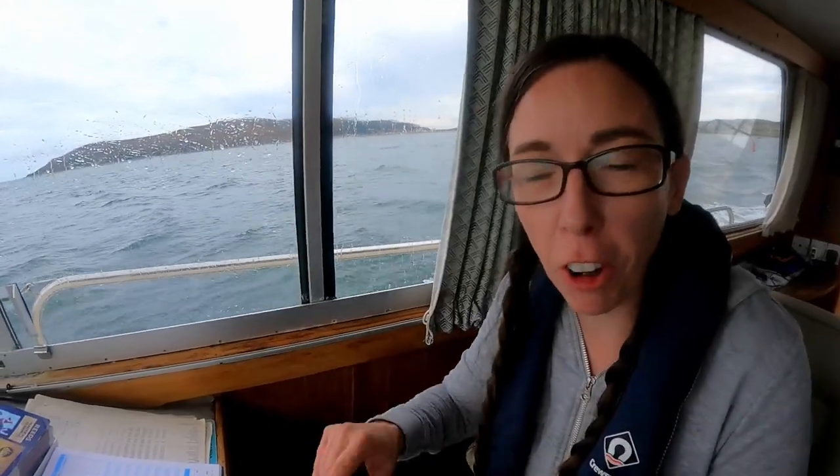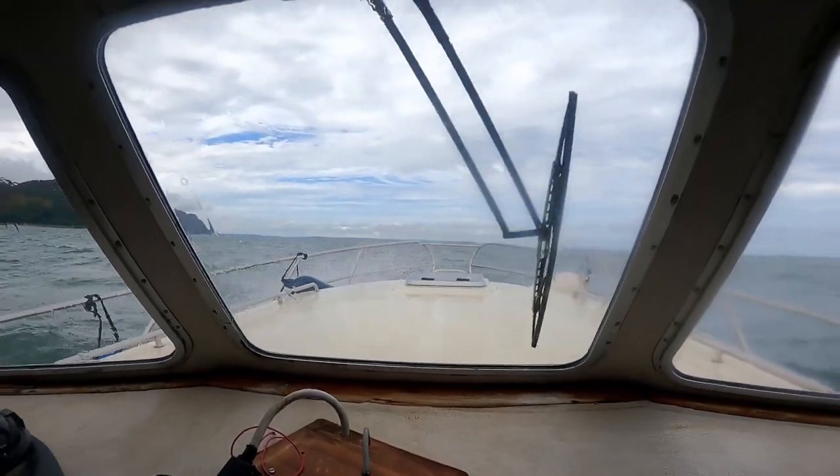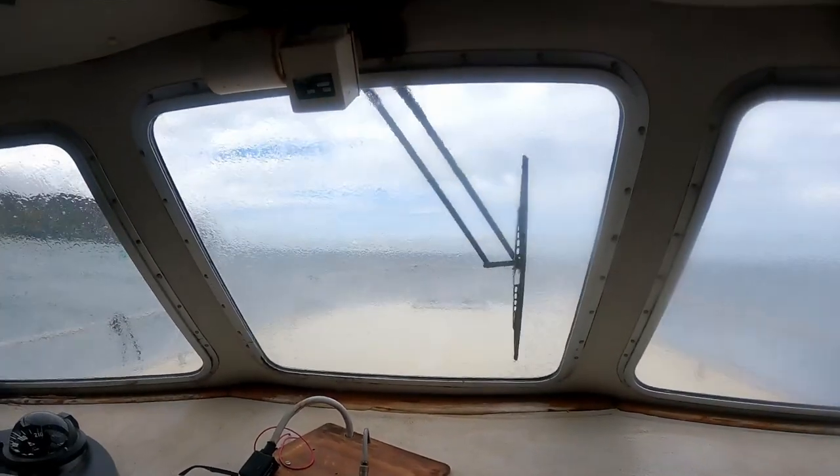We're on the way — we've just left the berths. We found out we had a window open in the galley so it's been popping. Jemma is plotting our position — if the electronic gubbins go down, we know where we are, so she's going to do that every hour. We've actually got two boats — Alex is on a Nimbus, quite a nice-looking boat. He's a bit faster so I imagine he'll pass us at some point.